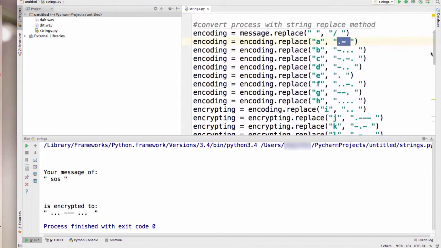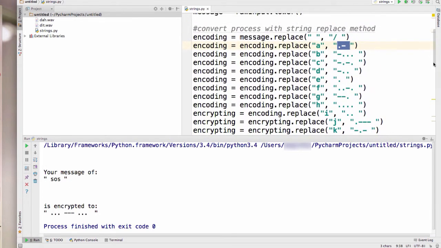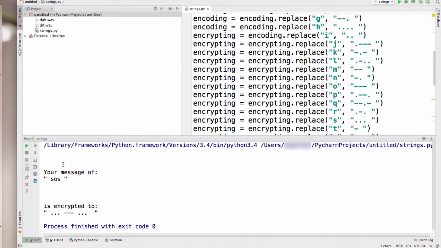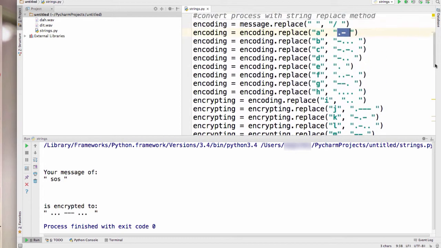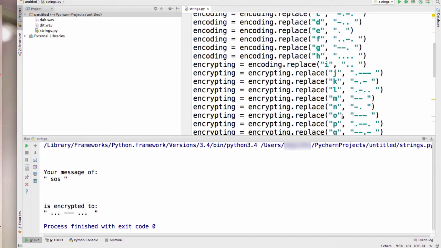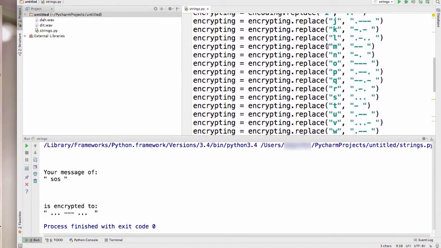Instead, as it goes down, it's going to get to the O first, and it's going to play all the O's that are in the message. There's only one, but it would play all the O's, and then it would play all the S's. So your message is going to be out of order. If you had a longer message with A's in there, it would play the A's first, and then whatever letter in the order that it's listed here. So that's not helpful.